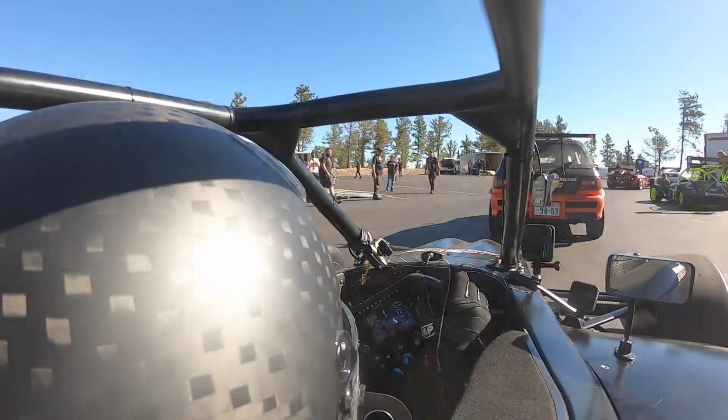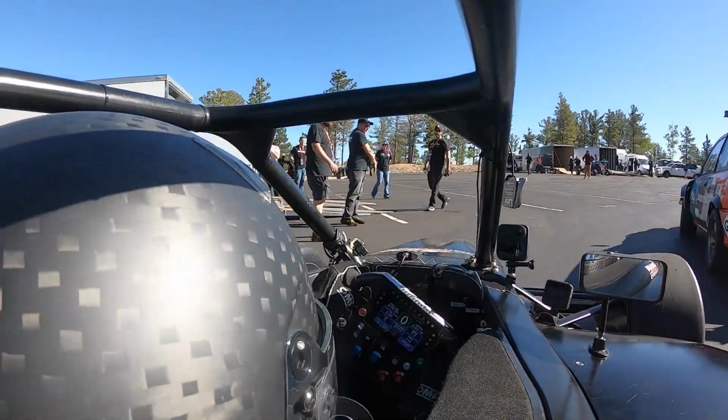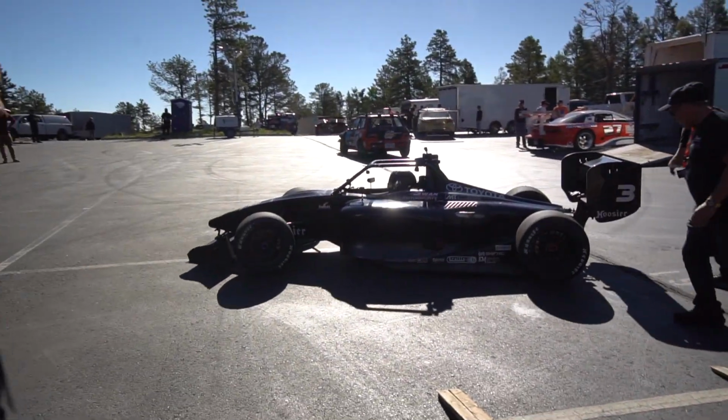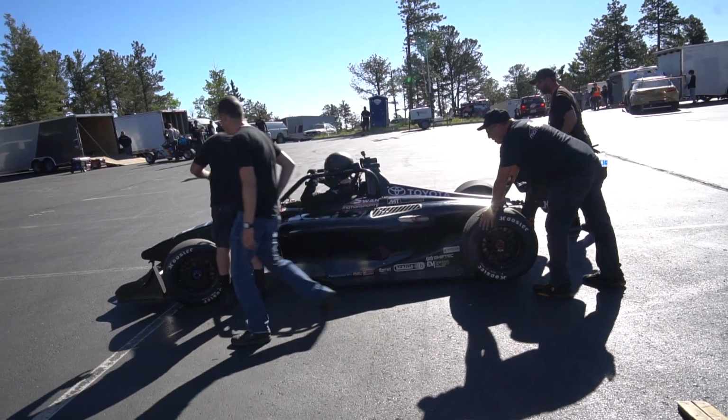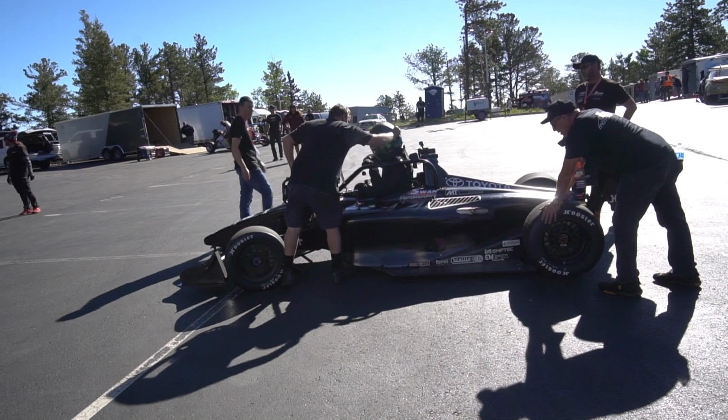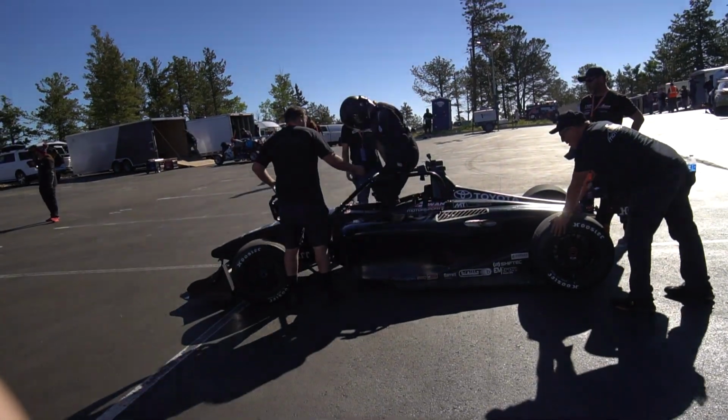Alright guys, I want to stress to you how impressive this feat was that Mirl put down the times that he did, considering the amount of sleep that we didn't have. Mirl is such an incredible driver, and this really showed in his qualifying times. To be 6th overall and 3rd in his class was unbelievable.